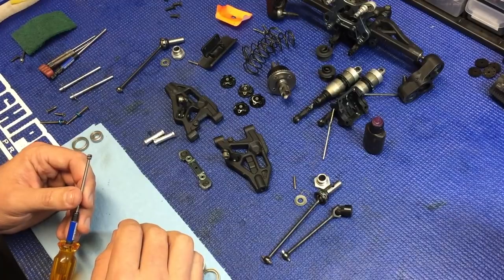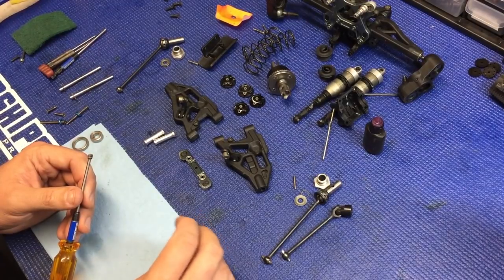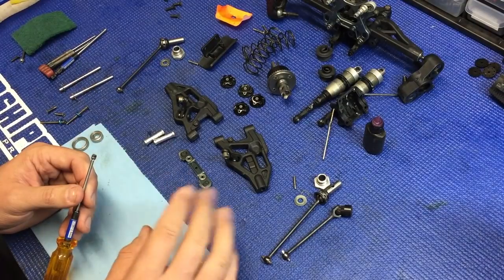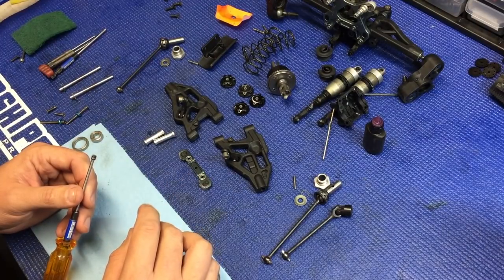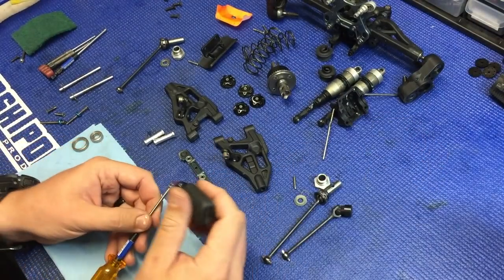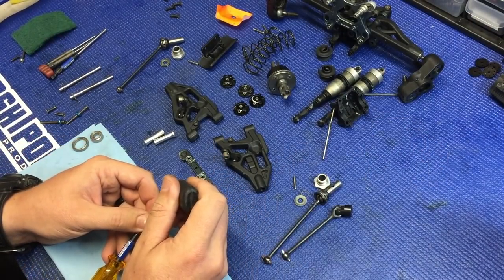CVAs are re-greased, bearings have been cleaned and re-oiled, and all the parts have been checked to make sure that there's nothing that's worn or damaged. So we're just going to go ahead and reassemble it.